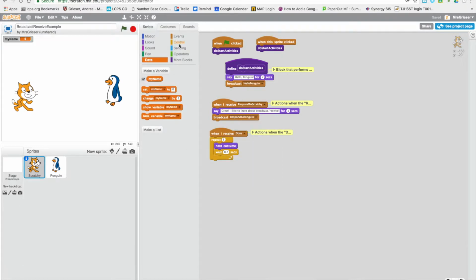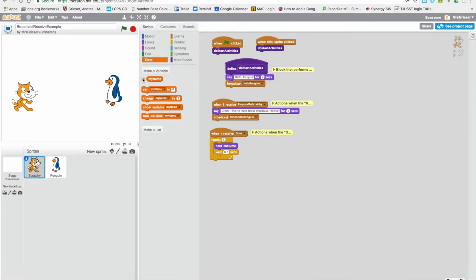Okay, so what I see immediately is here's the thing called my name, and it's orange like all the data blocks, and there's a check mark here. And the check mark means make it visible. So here it is, my name, and it has just a default value of 0. As near as I can tell, when you make variables in Scratch, you don't tell it what kind of variable it is. Is it a number? Is it a string of characters? It looks like you don't have to give it a specific type or sort of variable. But this little check here says when you show it or don't show it. So if I uncheck that, you can't see it.